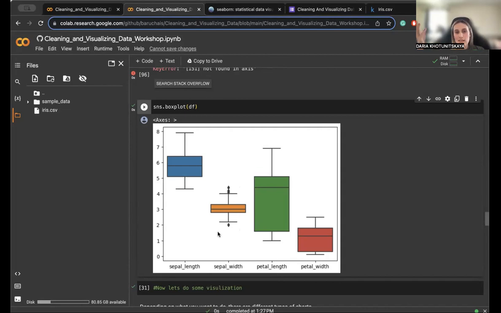You would have to see on a case by case basis whether an outlier is significant enough to remove. Maybe these outliers are significant, so I don't want to remove them. In this case, I'm assuming that they are significant and I'm not going to remove them. I think it is okay to leave them here.